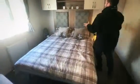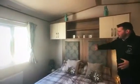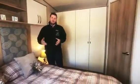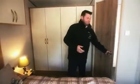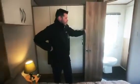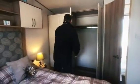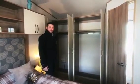In here you've got a huge master bedroom with a huge double bed, really nice fixtures and fittings in this room with lined curtains matching the headboard, and a beautiful seat there in the corner where there's a vanity unit, and of course you've got an ensuite. So in here we've got the ensuite loo with a wash basin as well, and another radiator because obviously it's gas and reheating, and then an absolutely lovely double his and hers wardrobe as well for all the clothes.